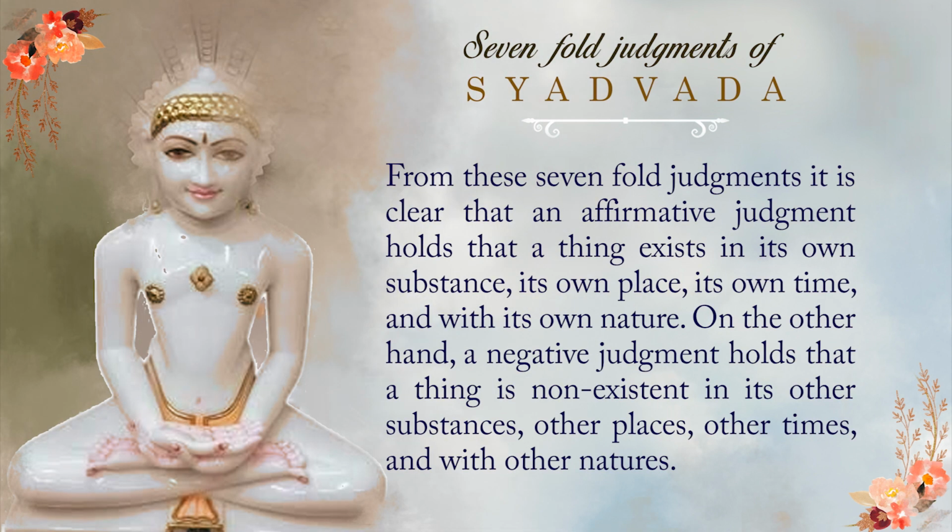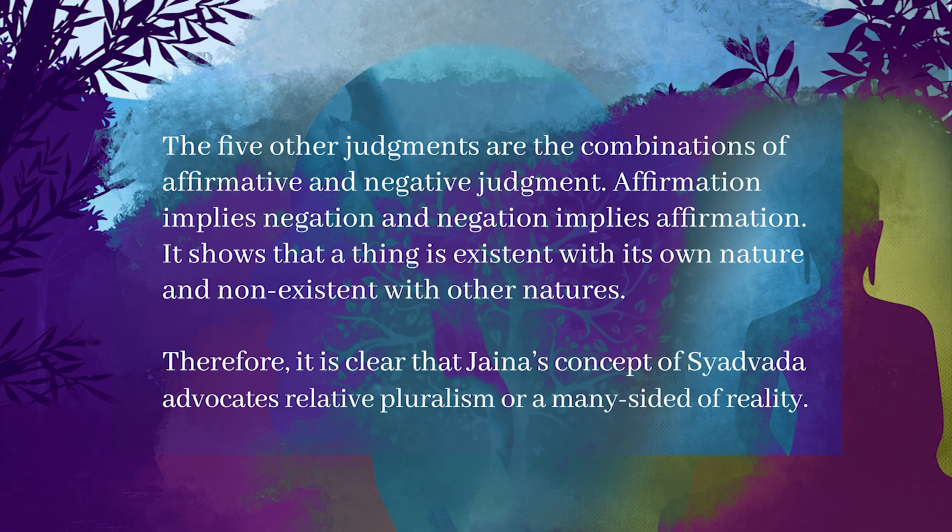From these sevenfold judgments, it is clear that an affirmative judgment holds that a thing exists in its own substance, its own place, its own time, and with its own nature. On the other hand, a negative judgment holds that a thing is non-existent in other substances, other places, other times, and with other natures. The five other judgments are combinations of affirmative and negative judgment. Affirmation implies negation, and negation implies affirmation. It shows that a thing is existent with its own nature and non-existent with other natures. Therefore, it is clear that the Jaina concept of Syadvada advocates relative realism, or a many-sided view of reality.